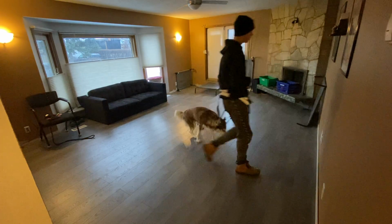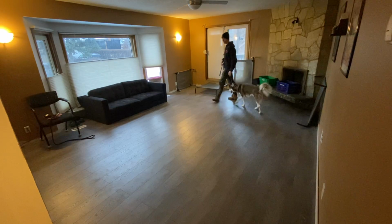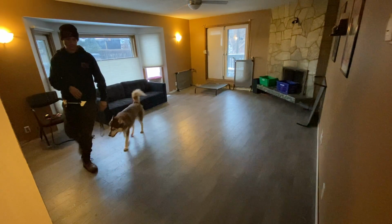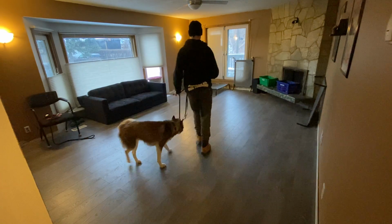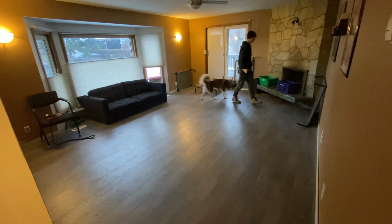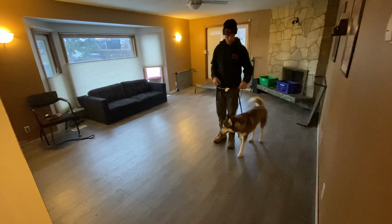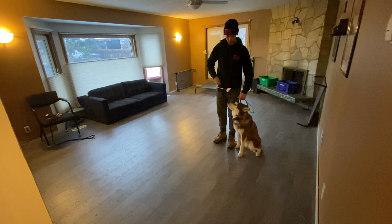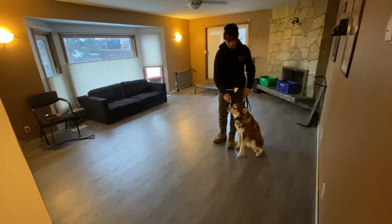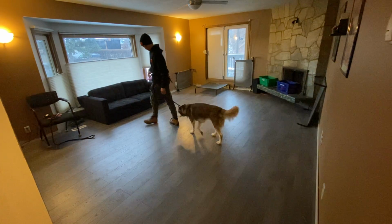Heel. Good. Little pop on the prong collar there when I get that heel command, just to get him moving, to get him off of his butt. Using direction here even. Good. Applying that upward pressure, releasing it the moment he sits. Good boy. Heel. Very good.